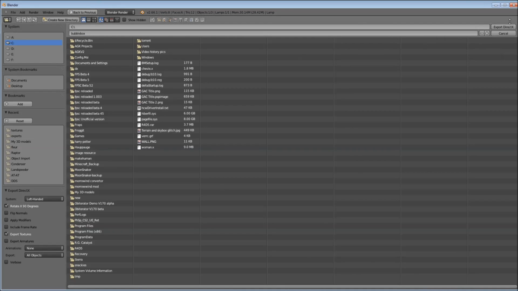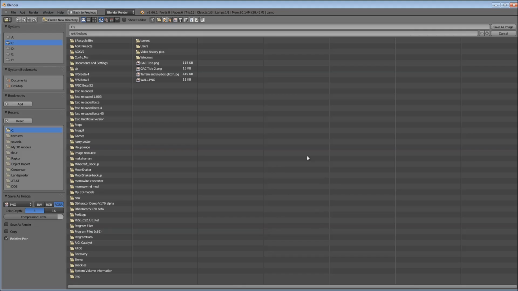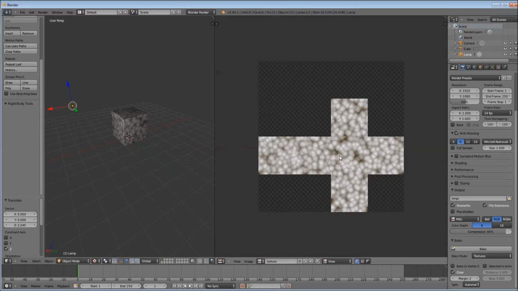There we go, export that, and the image, just export that, so image, save a copy, or save as image, do that, doesn't matter which one really, and we'll call this bubble. It should be a .png automatically. Save. Oops, where have I saved that? Oh, crops, I've saved it straight in my C drive by the looks. Oh well.